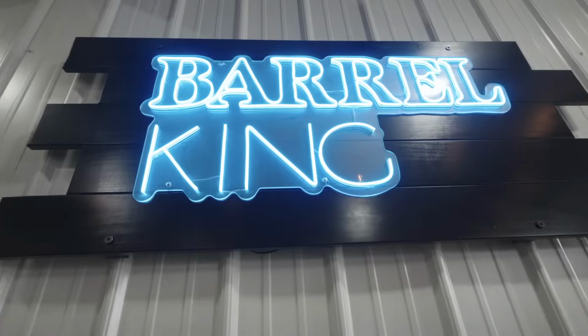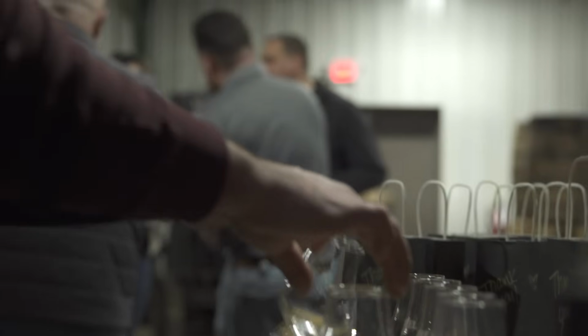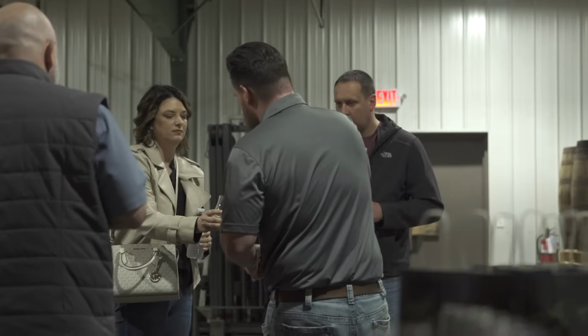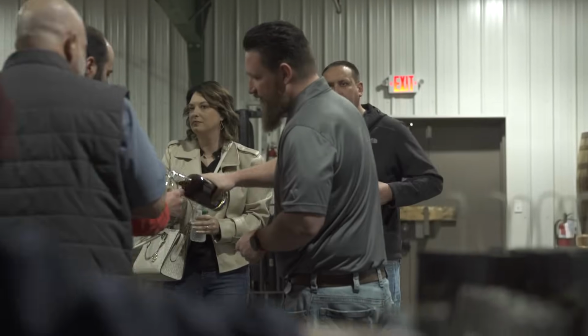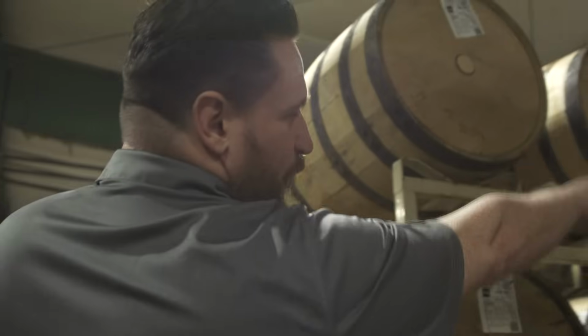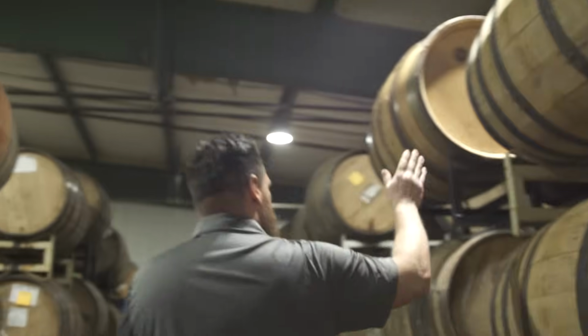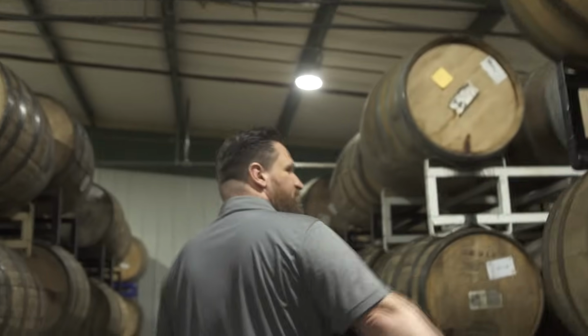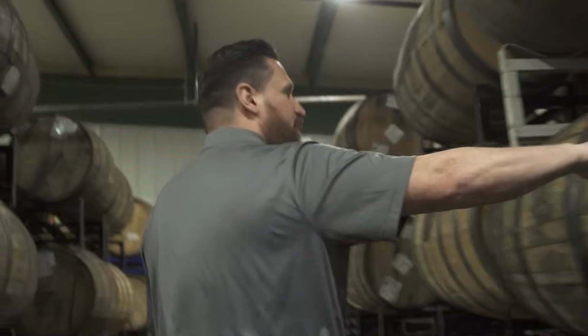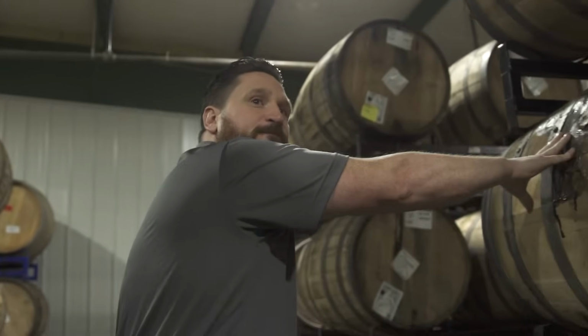Matt Porter was here earlier this week, and he did a blend for us. This blend is going to be called Ohana. Our job today is to take this mother blend and split it off into what the secondary blend becomes this month. The top four there are going to be wine barrels and finishes, and then this entire row is finishes, this entire row is finishes, and half of this row back is going to be finishes.